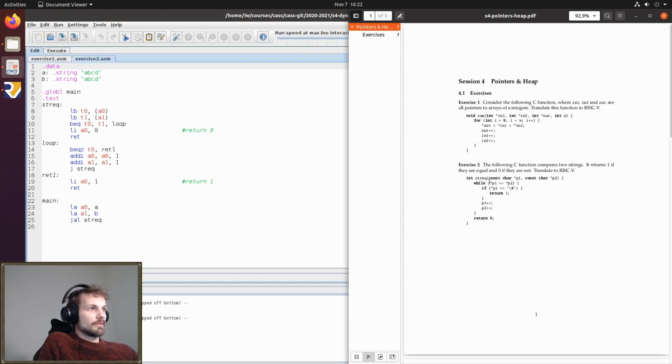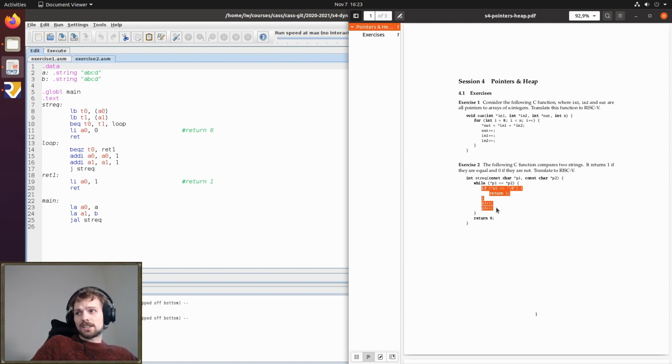What it does is check if P1 dereferenced, so the first character of the P1 string, equals the first character of the P2 string in the first iteration. Because P1 is still pointing at this point to the first character, and P2 as well. If they are not equal, then we are already done. The first characters of two strings are not equal, so of course the strings are not equal. But let's say they are equal. We found two strings with the same first letter. What then do we need to do?